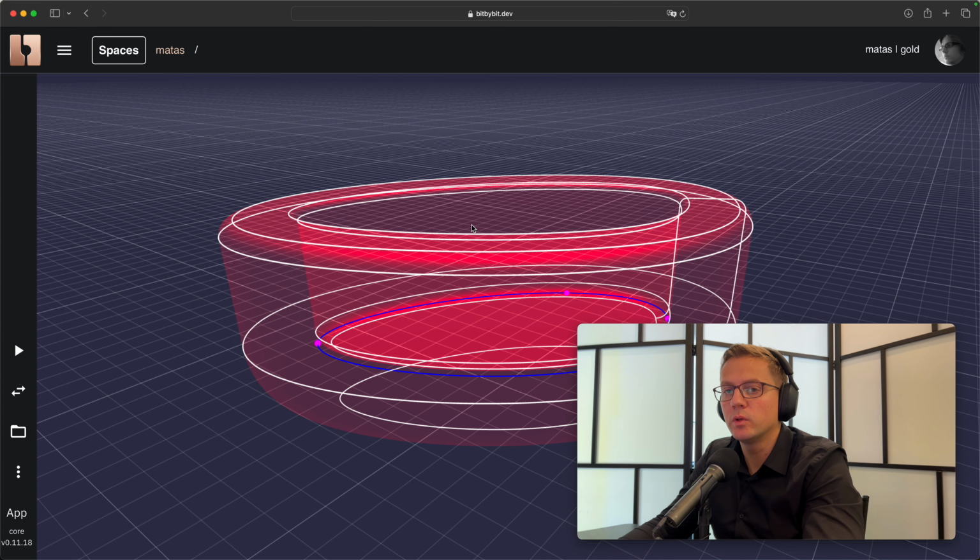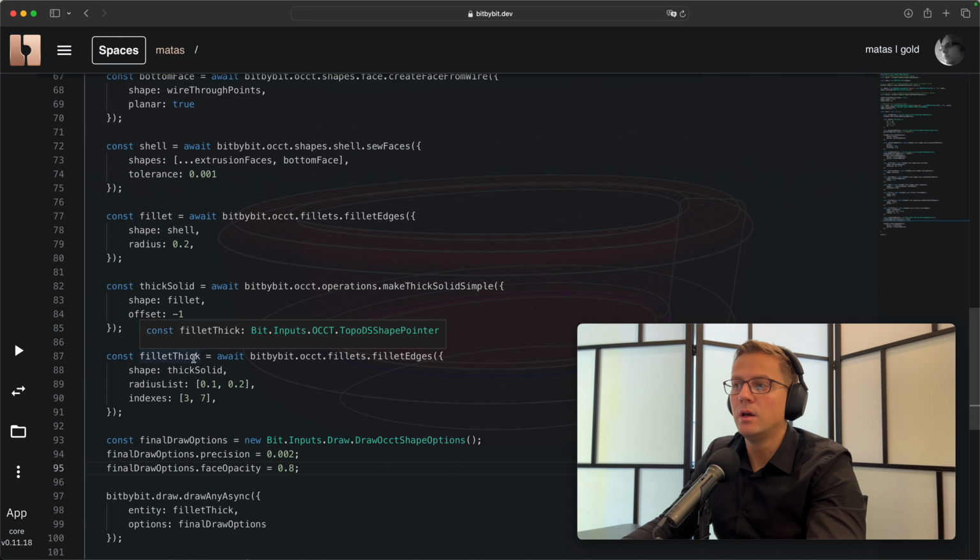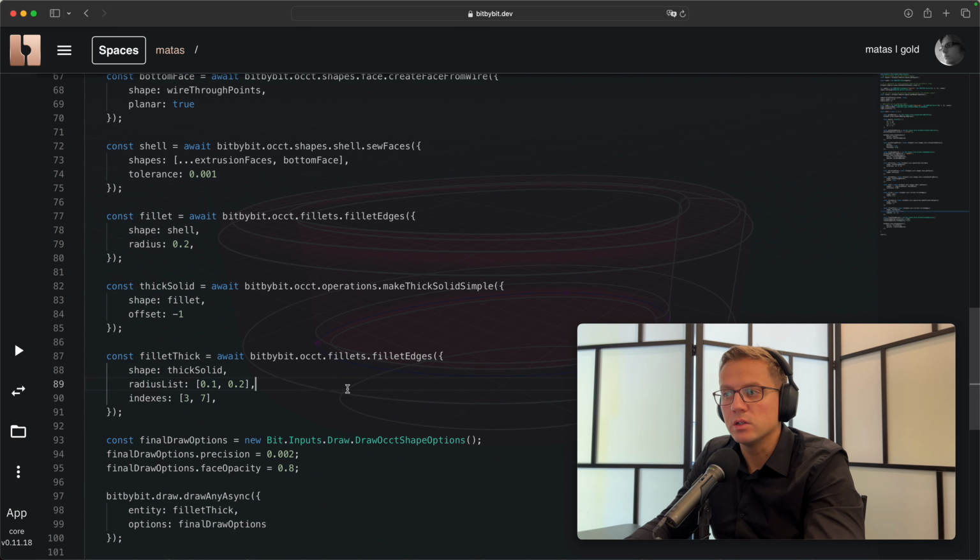So this shape also can be exported as STL or step file. It can be imported to other CAD systems like Inventor or FreeCAD or Rhino and modeled further. You can also choose to export STL and just put it onto a 3D printer and slice it in Cura or something. So these shapes are real CAD geometry.